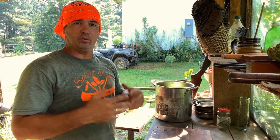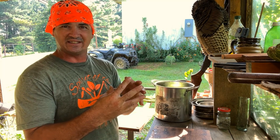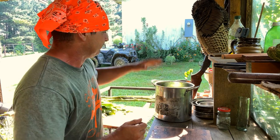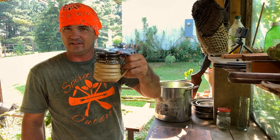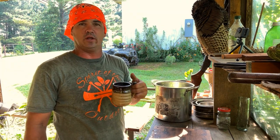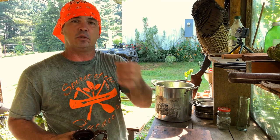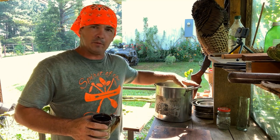In making this tar, principally all you're doing is taking this dark liquid and removing as much water as you can out of it, so you're left with a really condensed form of all the medicinal properties. Instead of drinking two or three cupfuls, once I cook this all the way down I can take a half teaspoon full and get the same effect. A lot of people have asked: how shelf stable is it? I've had mine in the refrigerator for over a year — I made it last year about this time and it has done very well.